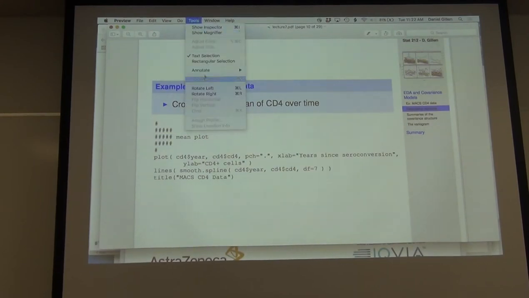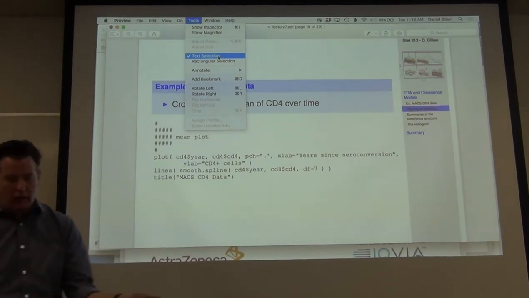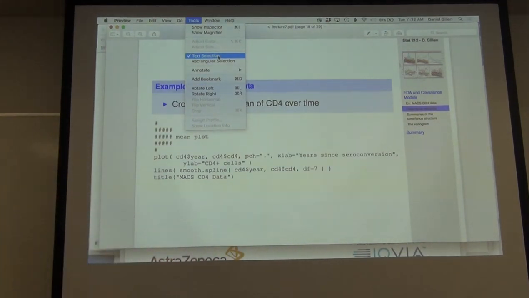And the goal of lecture 7 is to get you guys thinking about descriptive statistics or exploratory data analysis for the covariance structure. And pop quiz, why do I care about exploratory data analysis for the covariance structure? If you had to explain to somebody, why are you doing this? So you can get a reasonable estimate of which structure you want to use. Why do I want a reasonable estimate? What do I get from that? Accurate inference. Do I believe the inference that comes out after I've made all of these underlying assumptions on this n by n covariance matrix, little n by little n? You want more accurate inference relative to more raw inference that you could do.